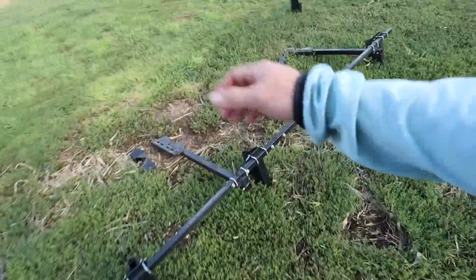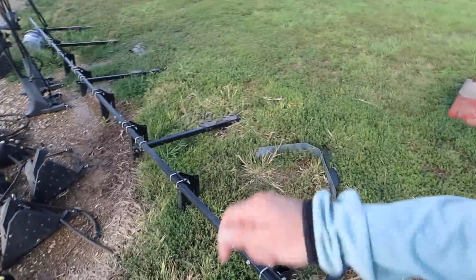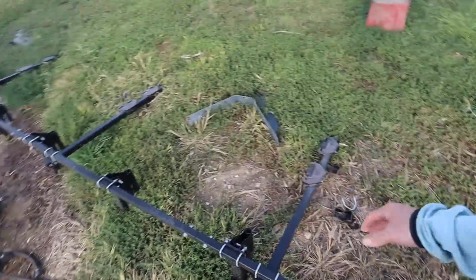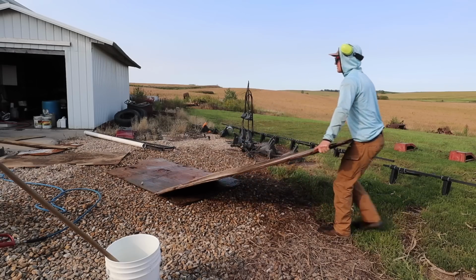I'm hoping we can just do these brackets out here in the grass. These are kind of heavy to move by yourself. These should actually go pretty quick because they're big. You just have to flip them once, and they do not have as many cracks and crevices as the Y drops do. I don't know why I just now thought of this, but we can do two at a time.